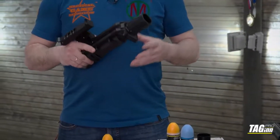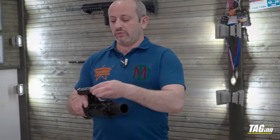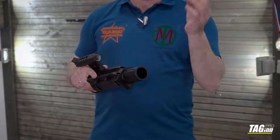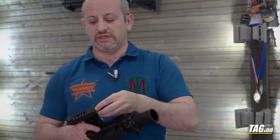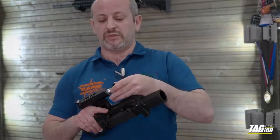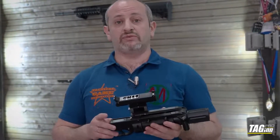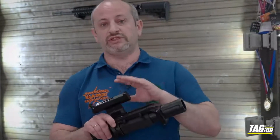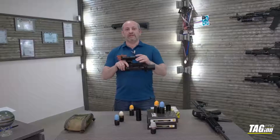First of all, we have to put pressure inside this grenade launcher in order to make it work. We open this lid by a quarter twist. It's equipped with a magnet, and this magnet has two purposes. The first purpose is you can catch the tank with it and align it simply inside the chamber to take it out. But the main purpose is to keep it silent inside once without pressure. We do not recommend running on the field without pressure in the chamber because the lid will loosen. When it's under pressure, the lid will be almost impossible to open until you degas the pressure out of the chamber.